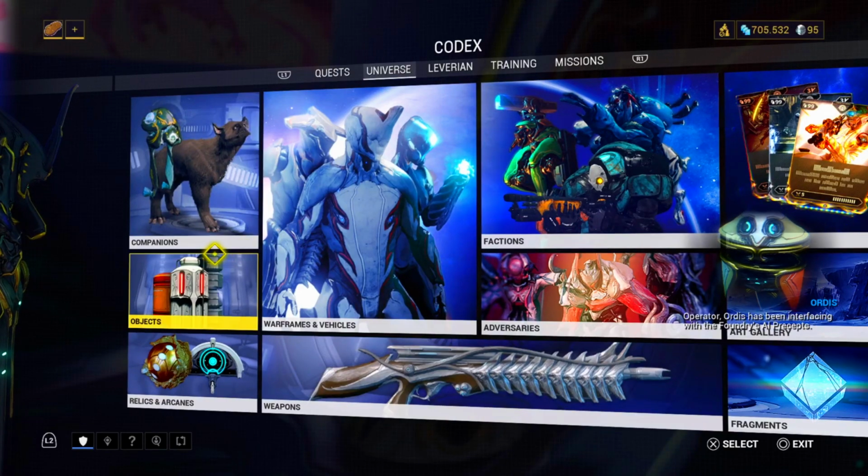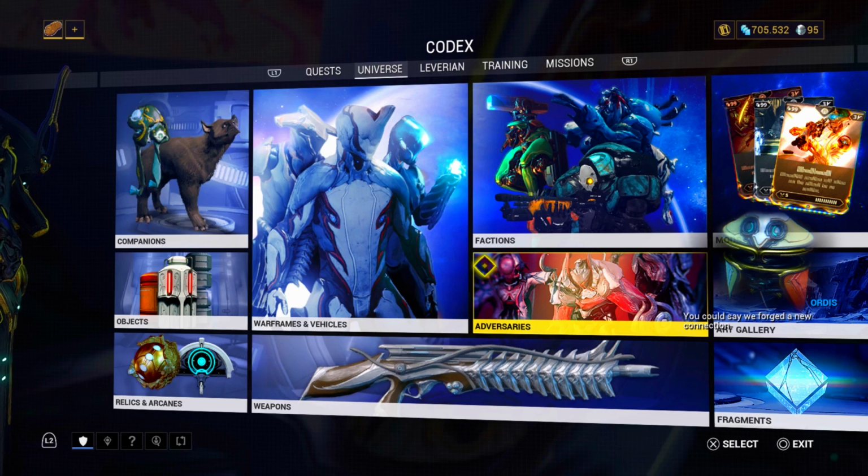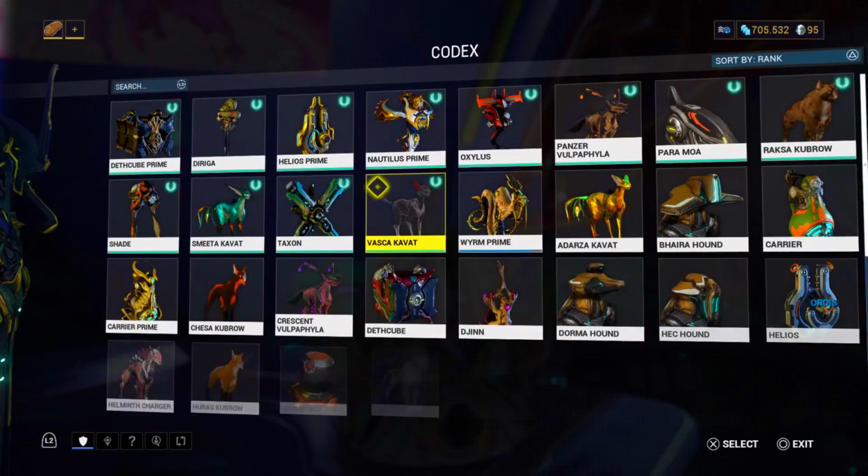Operator, Ordis has been interfacing with the All Foundry's this is AI just lore and presence. stuff. You Well, could not say really we lore. forged This isn't a lore. new This is all the connection. stuff that you can collect.